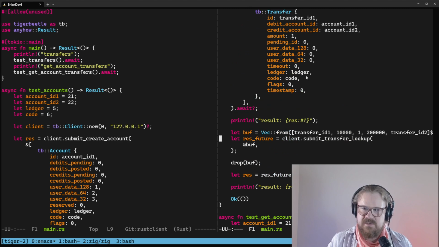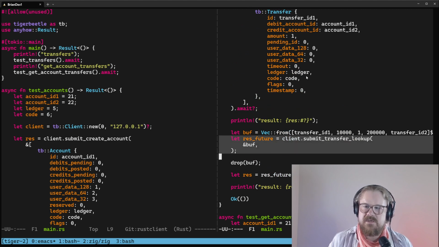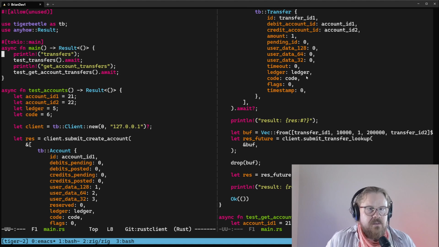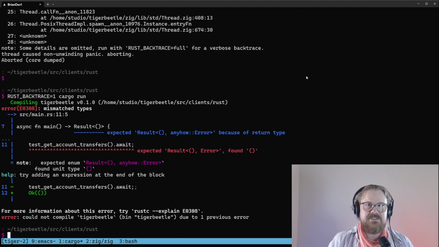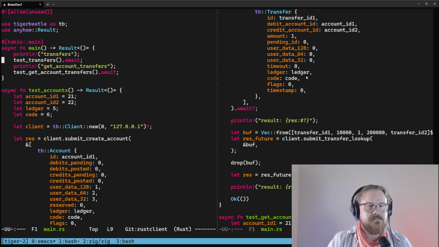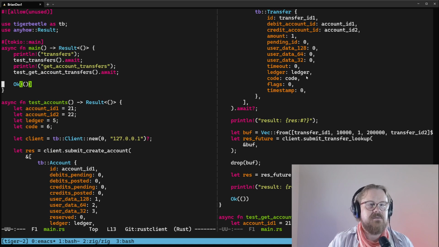So what I'm trying to do is create a submit transfer lookup, and I want this transfer to succeed because a successful lookup returns no results. So this is the thing that we want to run. All right, so I think this will get us there. Let's try this. You can tell that I'm starting to lose focus. It's 2.5 hours into the stream, and 2 hours is about the point where things start falling apart. All right, so we made some kind of error here, and this doesn't type check anymore.